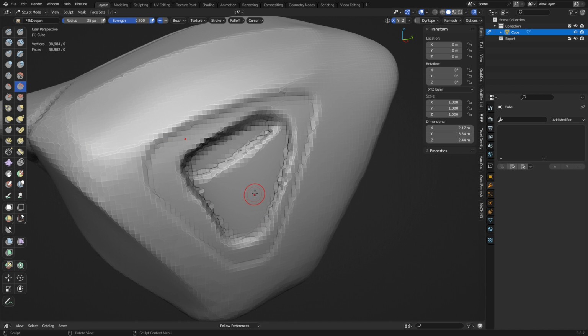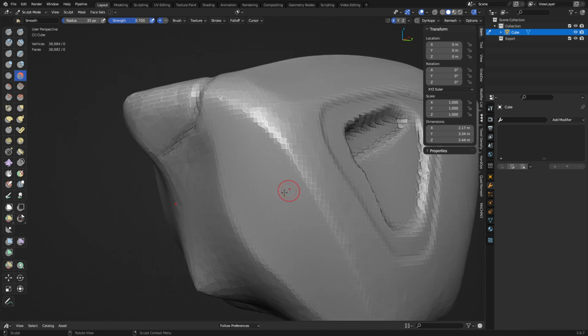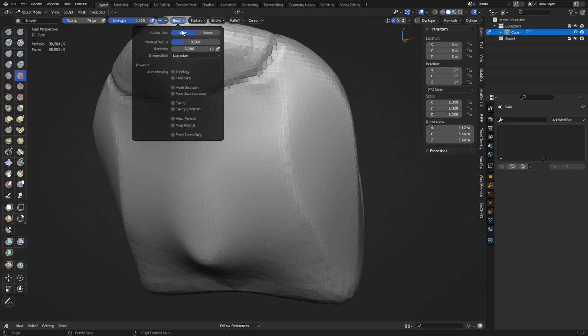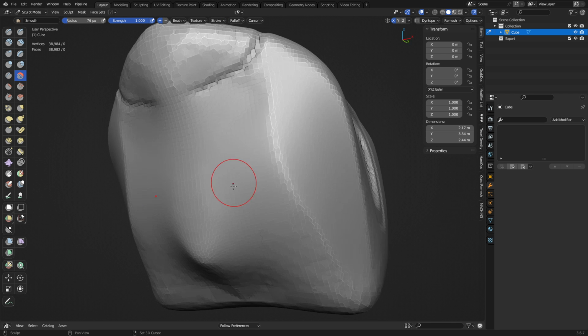So with that out of the way, the smooth tool, all right? A lot of people don't understand this one. You use it, default settings, you just start smoothing. It's pretty easy to use, right? Here's a trick about this one. I'll set it to constant, but you don't have to do this. I'm going to crank the strength up here.